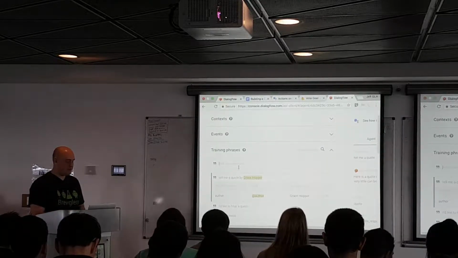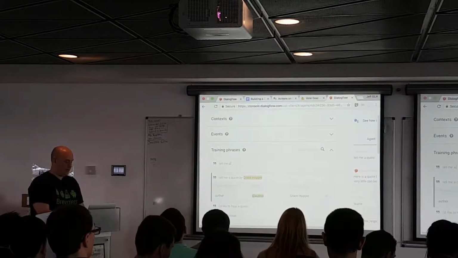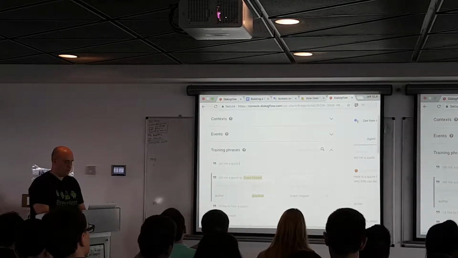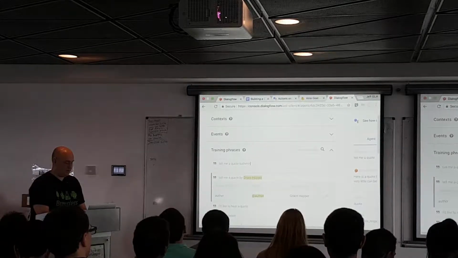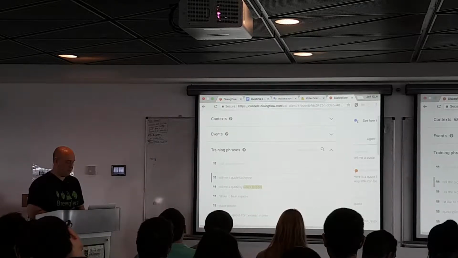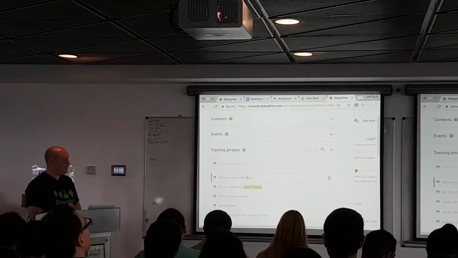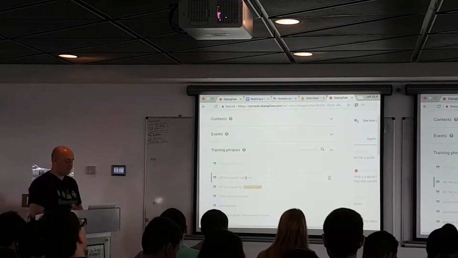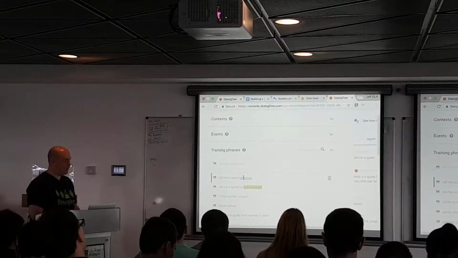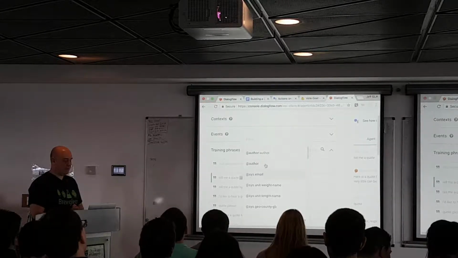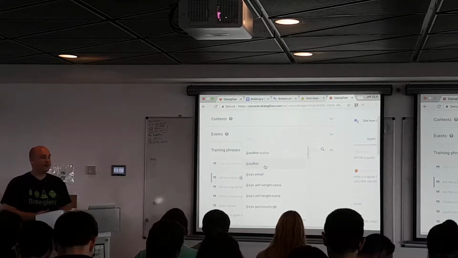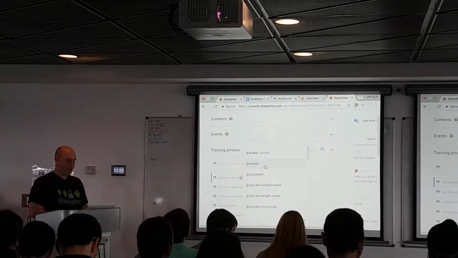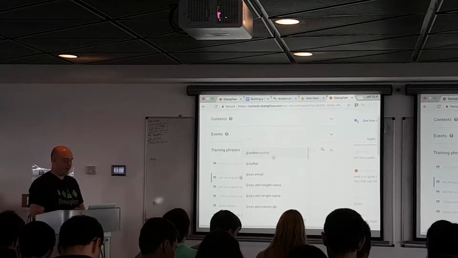I could also basically say something, quote, Catherine, let's see if it gets that. See, it didn't actually recognize Catherine here. So it's not perfect. In this case, I didn't capitalize it, maybe, for example. But I can click on it, and then it pops up a list of the different entities that it knows about. Here are some that are predefined that we have.